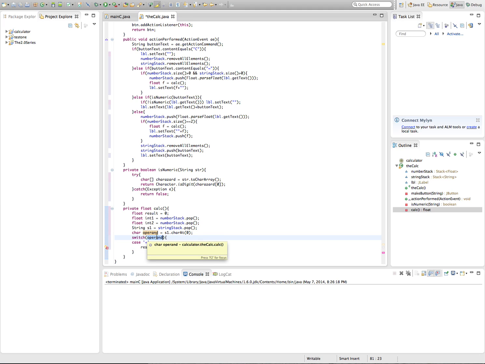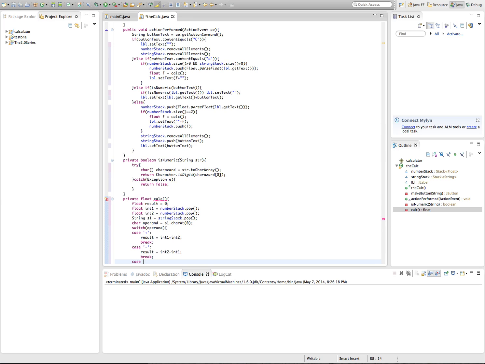We're analyzing the operand, which is either going to be a plus, minus, multiply, or divide. So it's saying analyze this guy. In the case that it's a plus, then we're going to do this operation, int1 plus int2. And then we just break. The next case is going to be a minus, and the result is going to equal, now remember this is going to be int2 minus int1 because it pops them off backwards.